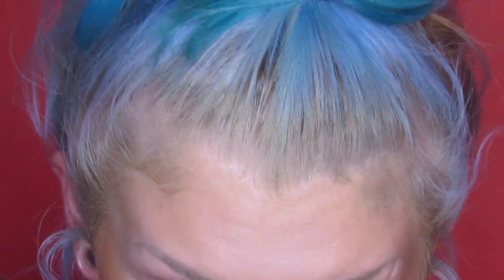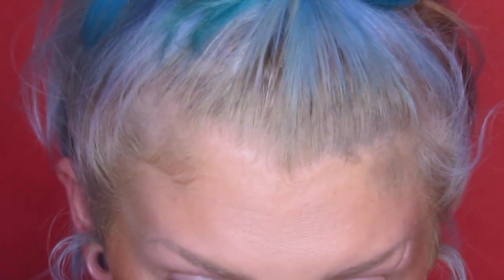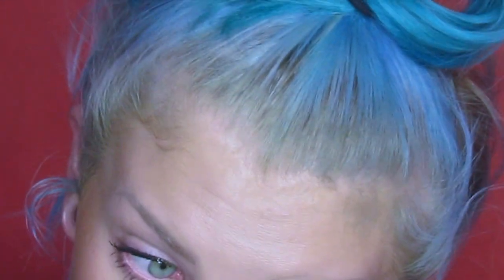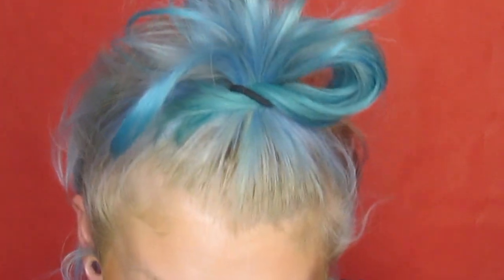Okay, so now that the top's done, I am going to go on the bottom. Bottom's just a little different. I kind of just do sideward motions to get as close to your eye as you can. I like to just kind of pick through because I'm always scared it's going to smudge on my face. So just kind of slide it on. And I absolutely love how this mascara went on. Now I'm just going to do the other side.